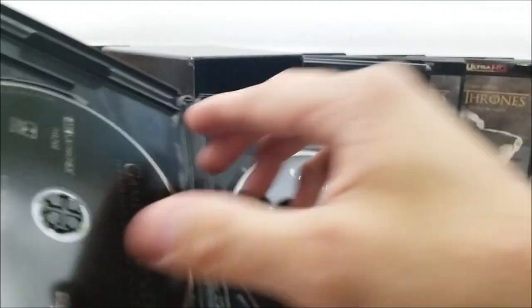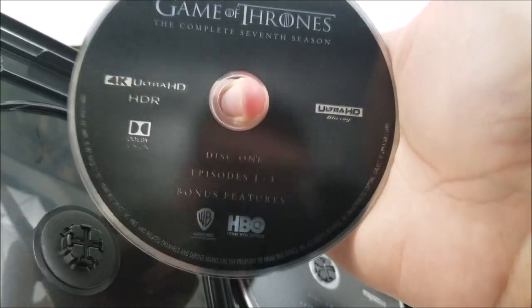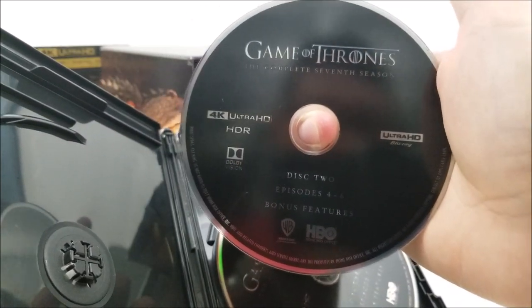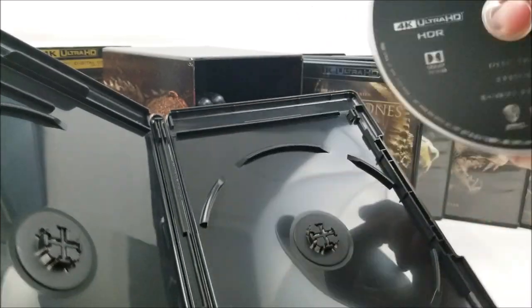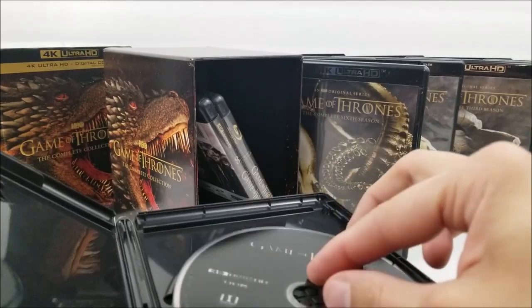Popping that open, you got disc 1, episodes 1 through 3, bonus features. And then you do have disc 2, episodes 4 through 6 with bonus features. And you do have episode 7 with bonus features. So we'll pop that in, and we'll continue with Season 8.